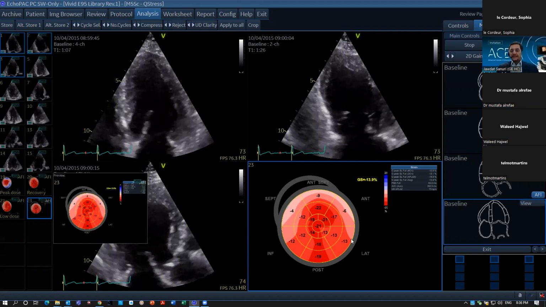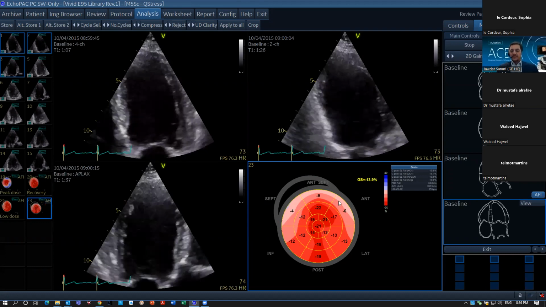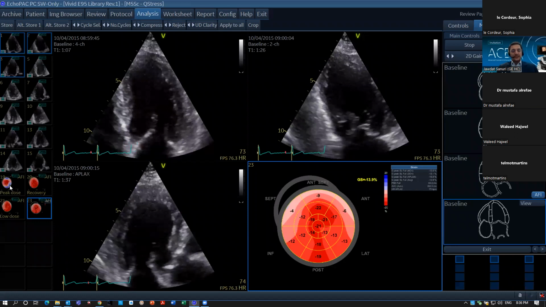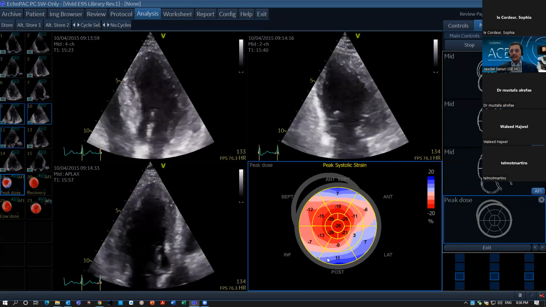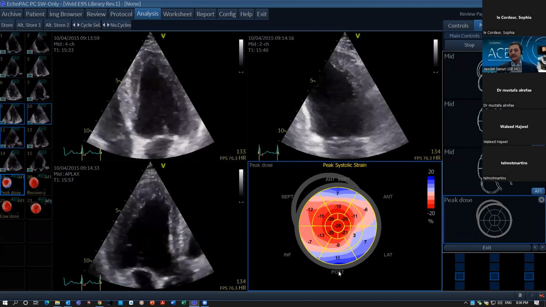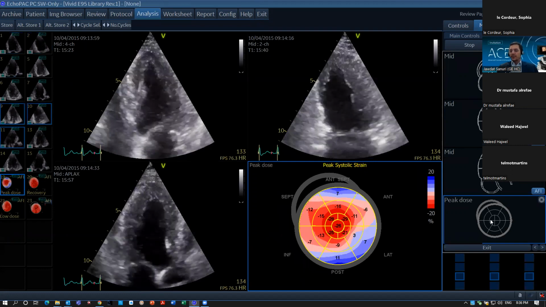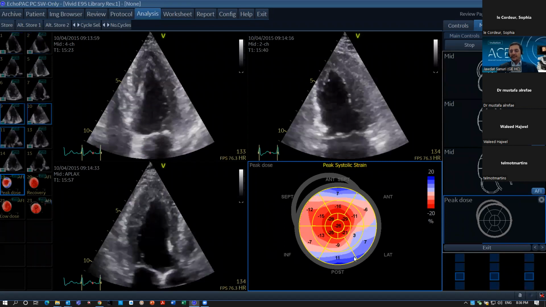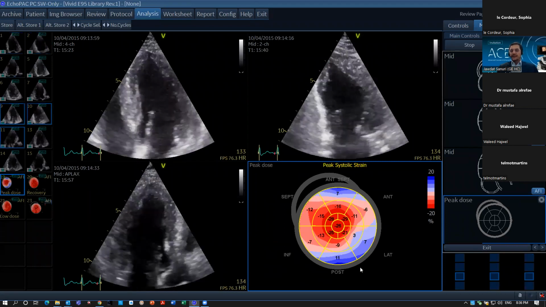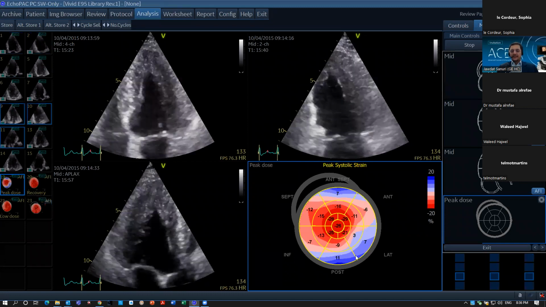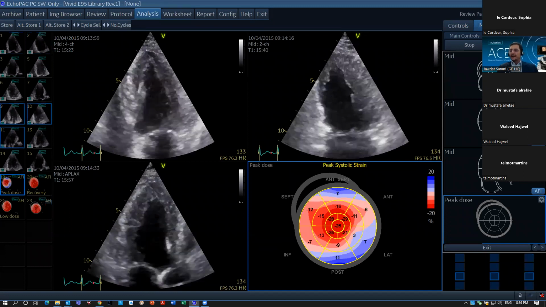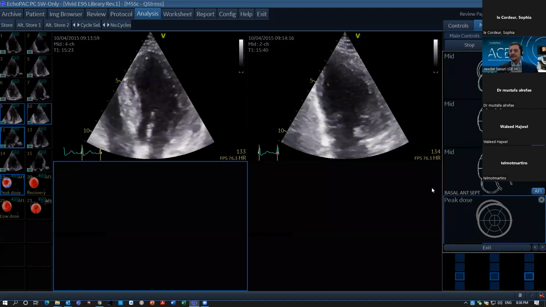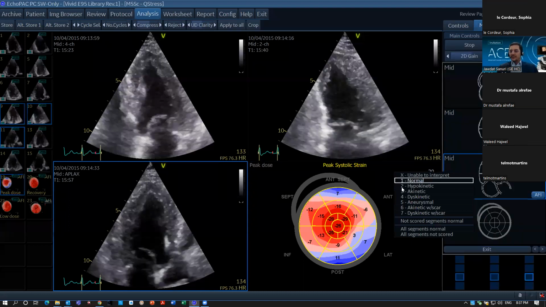Yes, so the idea is not to compare rest with peak in terms of values. The idea is detecting which areas are ischemic, which coronary zone is ischemic. Because if you're doing wall scoring, you will also get more or less the same results. You're going to end up scoring these segments as hypokinetic or dyskinetic or akinetic, but you have to do it manually, segment by segment, in terms of the wall scoring.